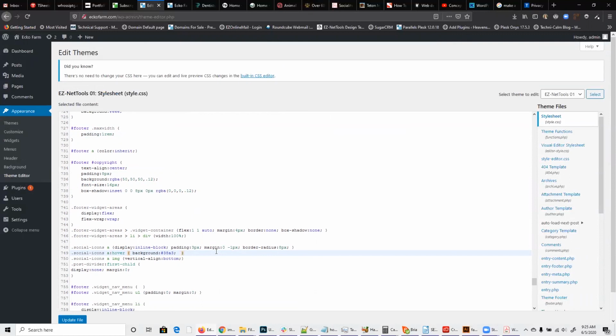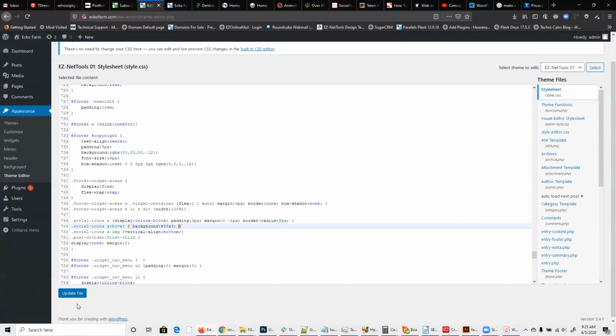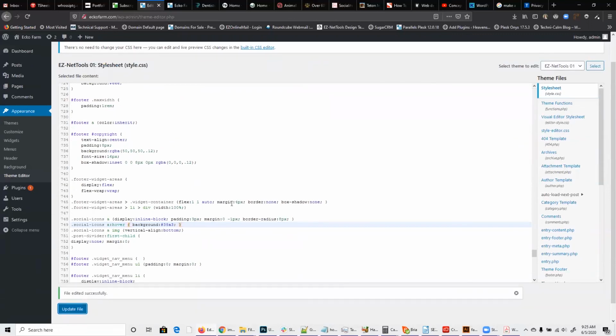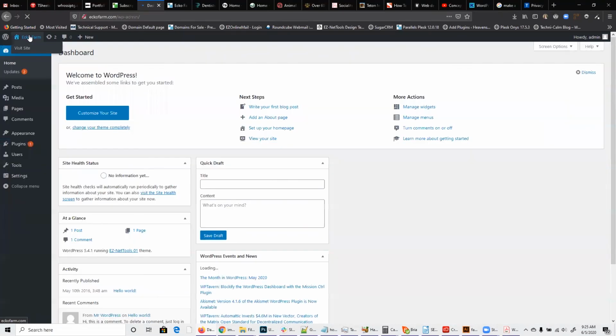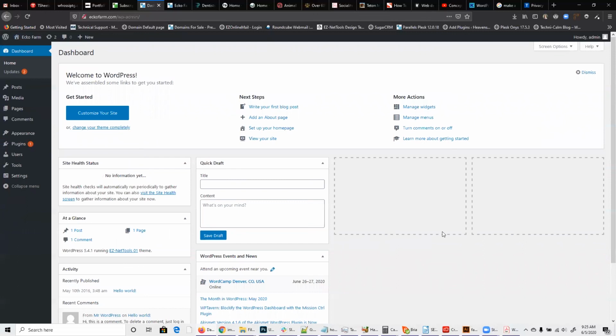Now, again, you don't have to go into the CSS. This is not required, but if you do know CSS and you're comfortable with it, you can go directly in here and just make changes. But if you don't, that's okay. I do recommend that you use Elementor or Elementor Pro, probably, depending on the nature of the website you're doing.